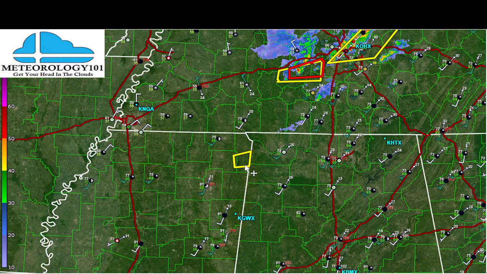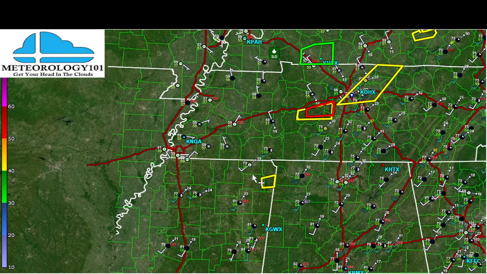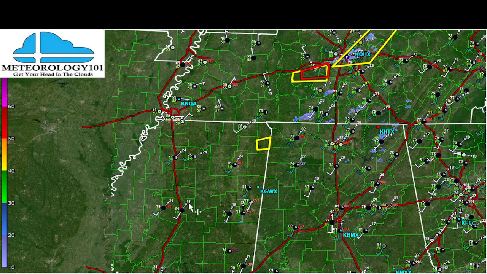But I want to shoot down to Mississippi, Alabama. We finally got a severe warning in Mississippi. This is the area we were looking for. If any tornadoes would happen, be in that tri-state area. So I want to see, get this radar downloaded here. See if we get supercells scattering like the HRRR was showing. Just scattered supercells all through this area.